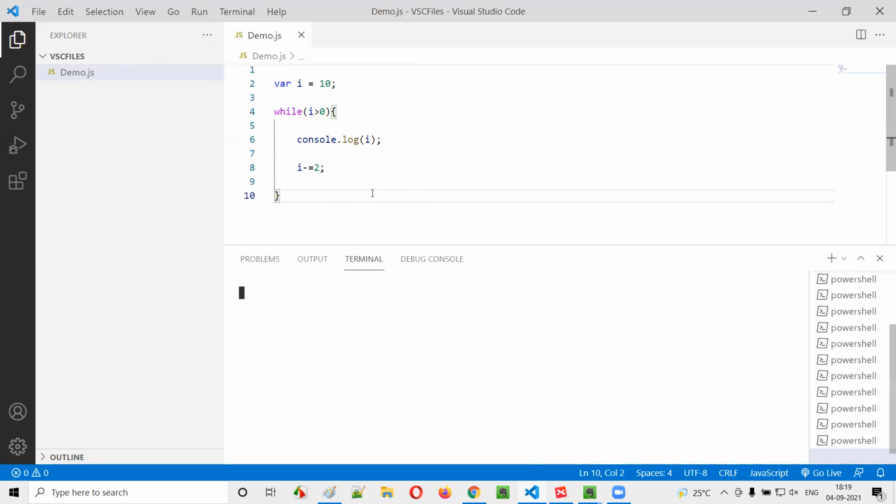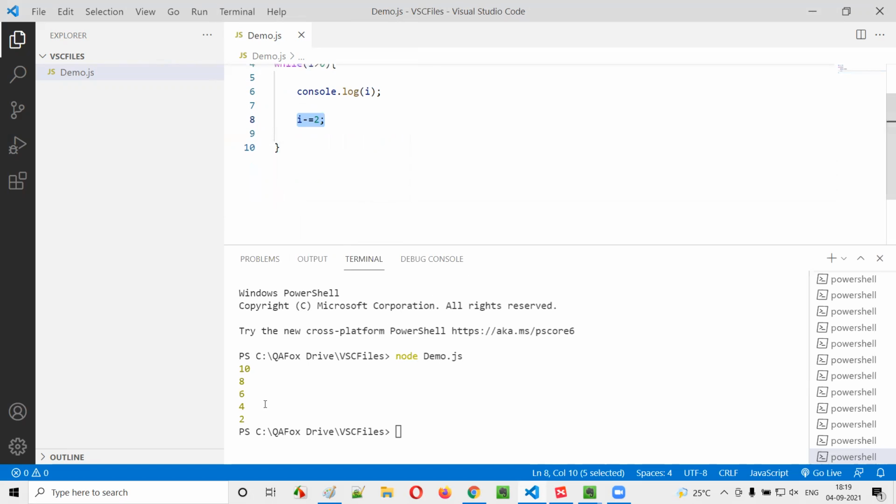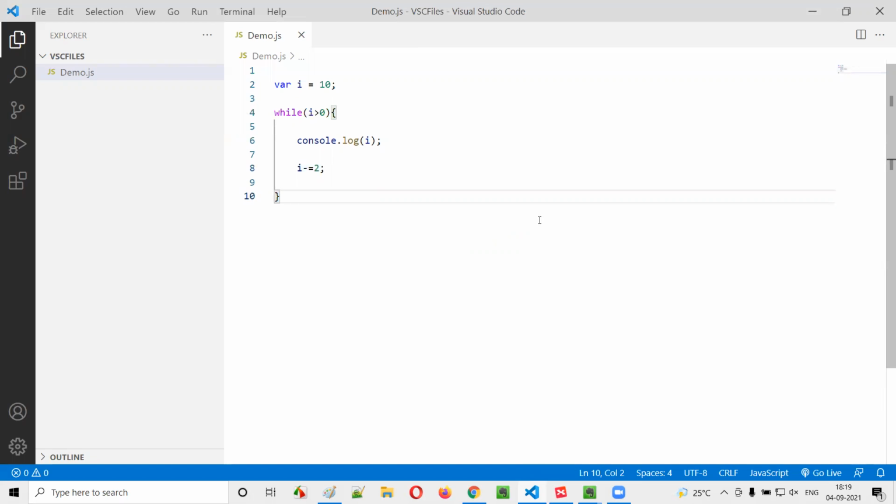You can define your own logic. The way you want to print the even numbers, you can decide. It's up to you. Either you can go with the first way where you put an if statement inside the while loop, or you can decrement the value of I by 2. Any of this logic will give you the same result where you are printing the even numbers. This is the while loop guys, in simple terms. Hope you got some confidence in how to write the while loop now.